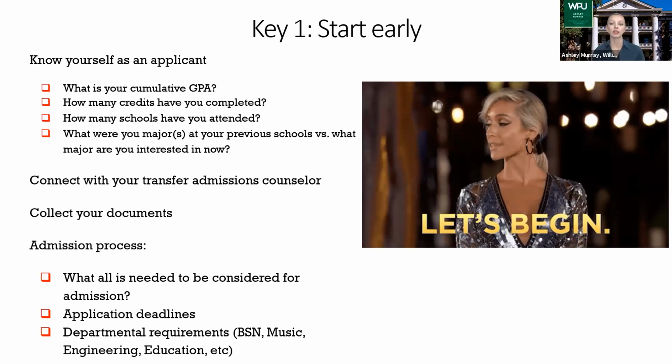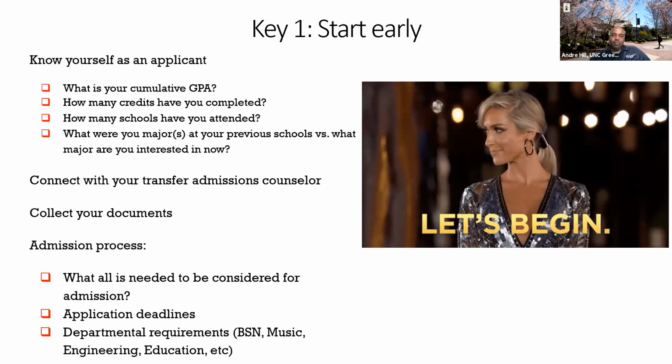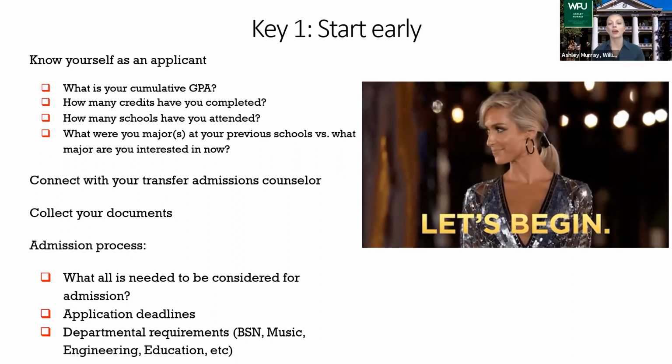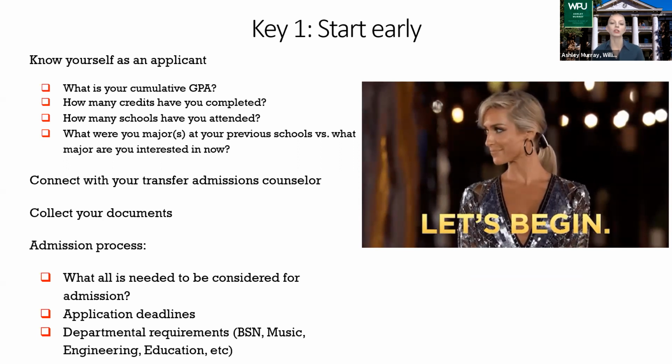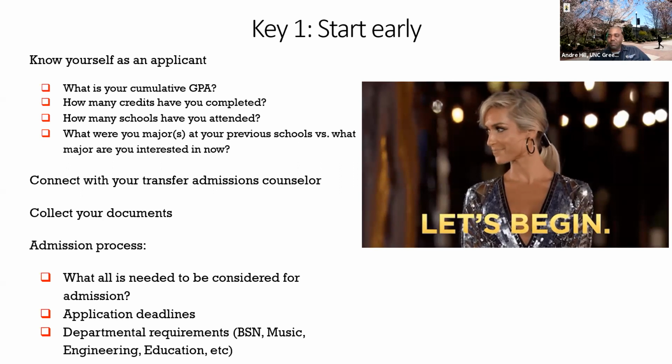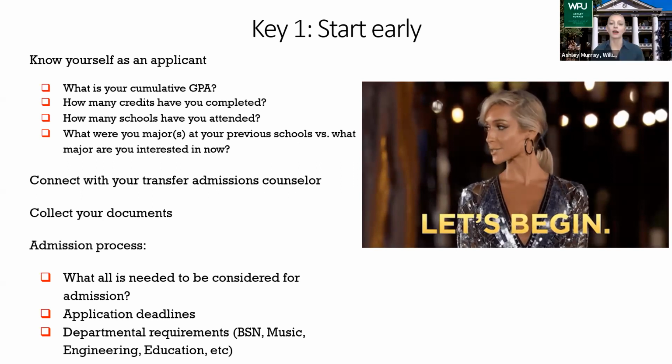And we're really here to advocate for you. We're here to help you along to make this simple and smooth and to make that transition go as well as we possibly can. So don't feel like you can't reach out, ask questions, get clarification on things. No question is too small. Definitely feel free to touch base with everybody.